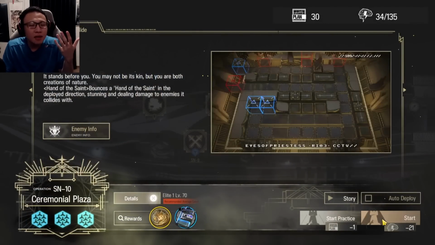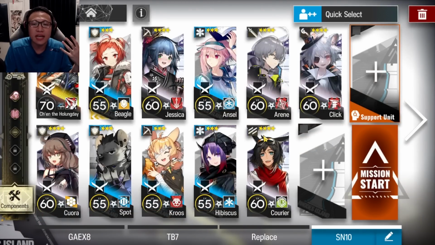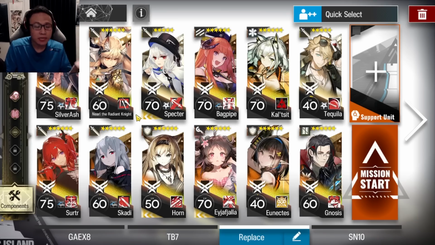But the problem is, a lot of people here might not even have Arene and Click properly built. So what can you use to replace them? In order to replace them, you can bring in a really high rarity 6-star. So you can try to circle that particular enemy away, maybe Silverash him out of the map, use Null, Spectre, Eyjafjalla, burst him down, Horn, do an explosion, Calcite true damage, Tequila swing. It's really up to you.